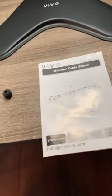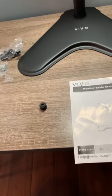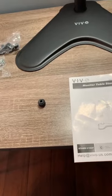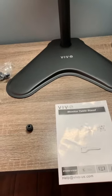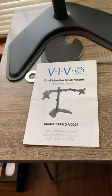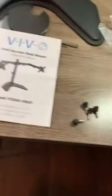That's my review of the two VIVO stands — the V002F and the V102F. Looking at those model numbers, they seem very similar, differing by just one digit, which is confusing given the difference in performance. I'll probably post a few more videos since I have all these cinema displays, so that others don't have to do all this homework figuring out which stand is going to be the best.